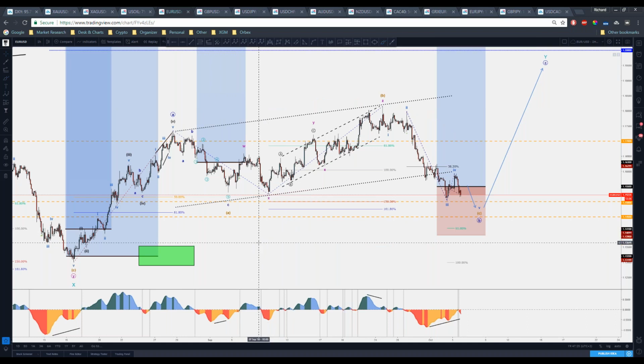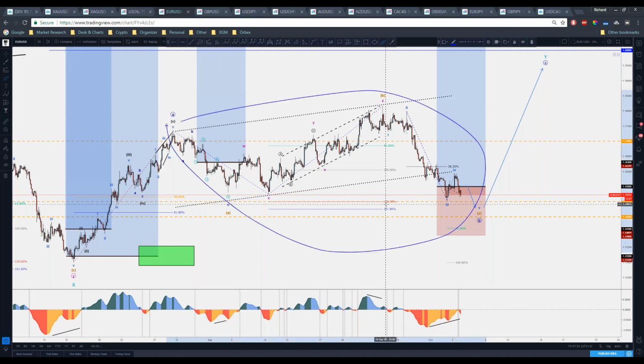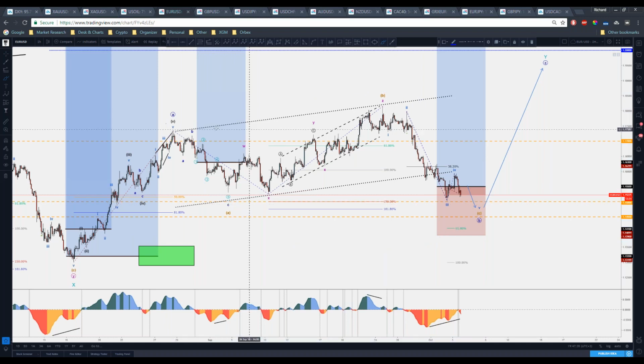Now, if I were to think that this would be a wave B, and as I said, this is not for everyone, you have to use your mind. If this is indeed an expanded flat, and it took way too long to be a wave 2, I'm not comfortable with labeling a wave 2, I will label it as a B, which is labeled right here. So if this is a wave B, that would imply a C for this entire swing.